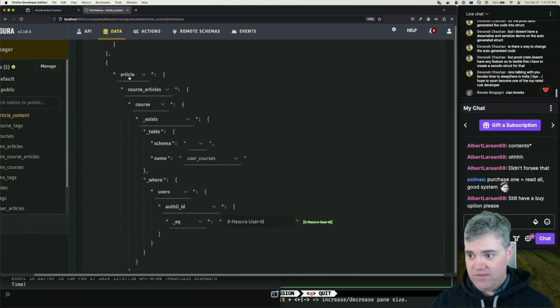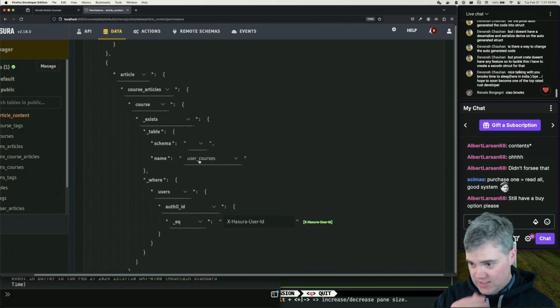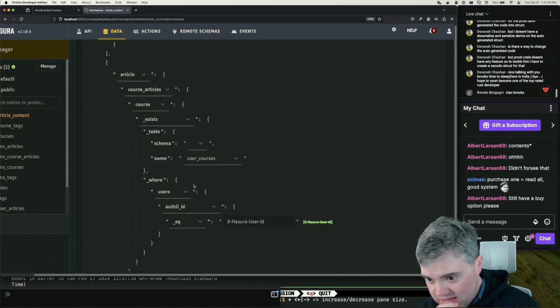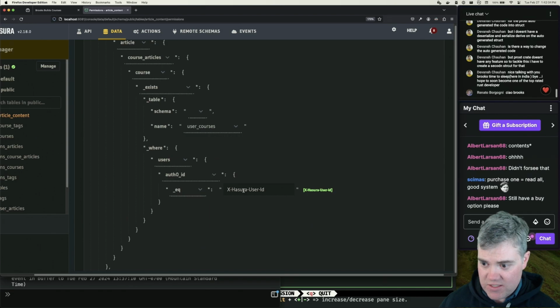Or if the article, so if we drill into from article content into article, course articles, course, so if this course exists in user courses, where users auth0 ID equal to this. So I think this logic is detecting if I'm in there, if I've purchased any course.